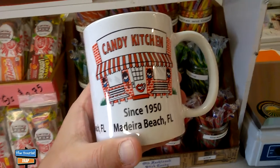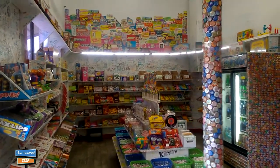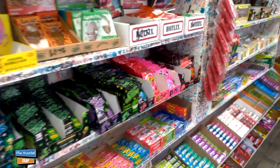This place has been here since 1950. There's another location at Indian Rocks Beach, so I'm going to drive up there. Now I have ventured down to Indian Rocks Beach to the second location of the Candy Kitchen. I hear there's a third location right on up the street — so three Candy Kitchens. The original one we looked at first, now we're going to look at this one, and then venture on up the road to check out the final one. This is a larger shop for sure, with all kinds of retro candies inside, a little bit more to look at than the original.